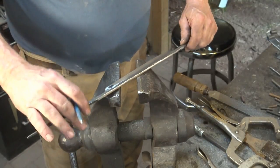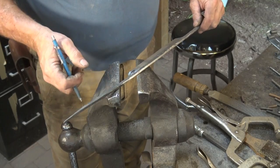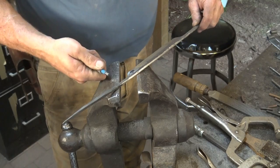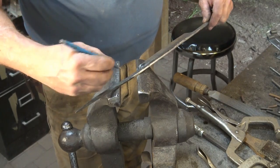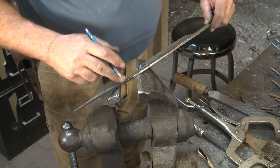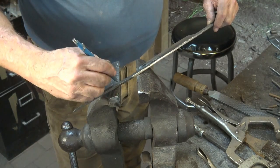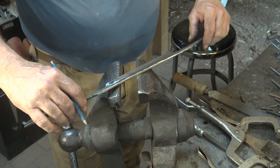The exact angle isn't all that important, but rarely do they come right to 90 degrees. Usually they're out so your hand is in a more comfortable position. But if there's a reason for you to do it one way or another, you want enough room out here that you're not banging your knuckles on your work. So I'm going to just make an eyeball guess on this one, and that's where I want to bend it.